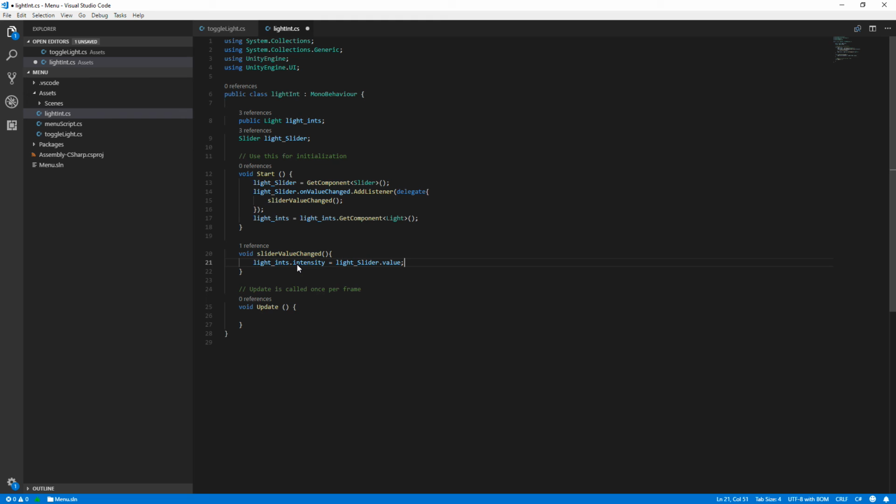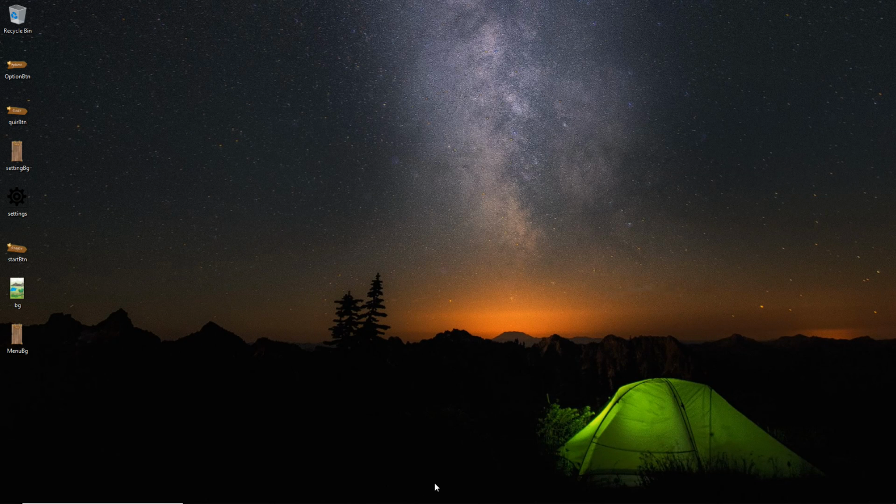So the light's intensity will be based on the value of the slider. So we don't use this, we can delete this. Now we save it and go back to Unity and we can try it.